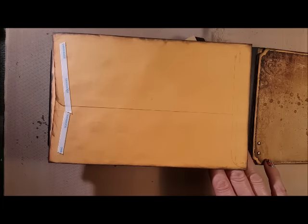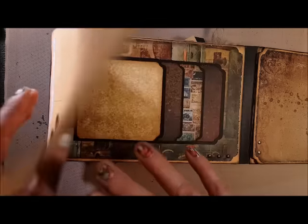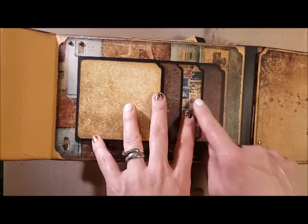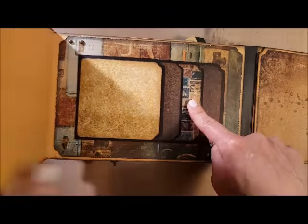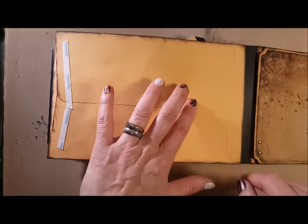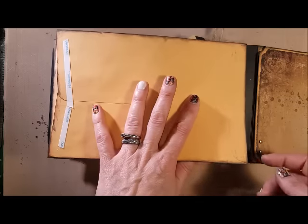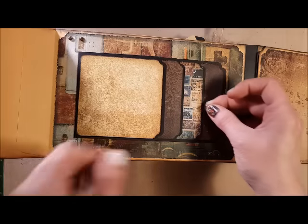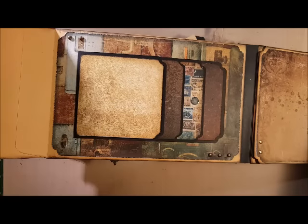Now, I know I just put another magnet off to the side here. So basically what I'm going to try to do is use one of these magnets. I can feel one right there. That's the one that's furthest to the right, to snap this page down. I'm just trying to use fewer magnets if possible. Here we go. Found it. So that guy's going to go on there.